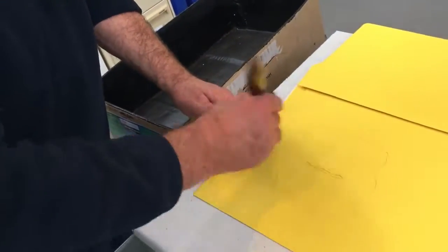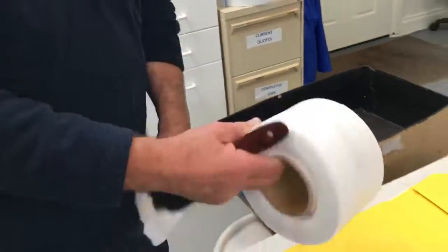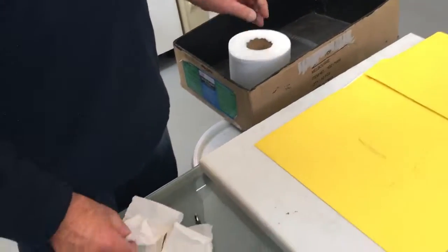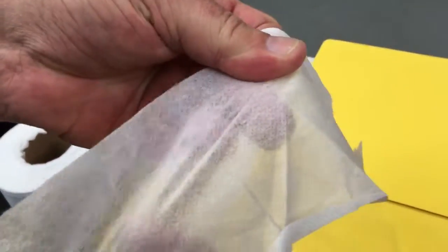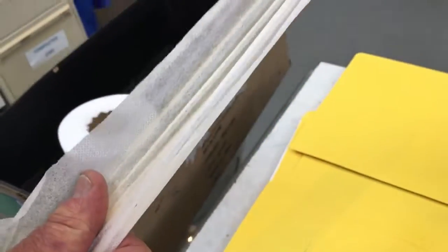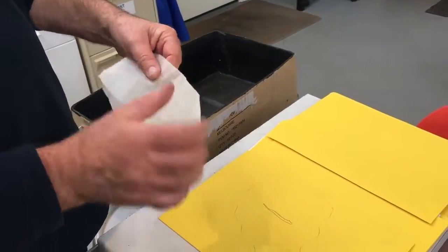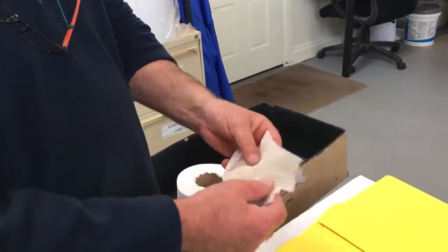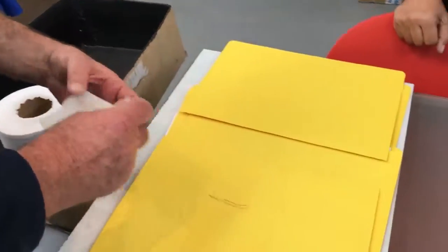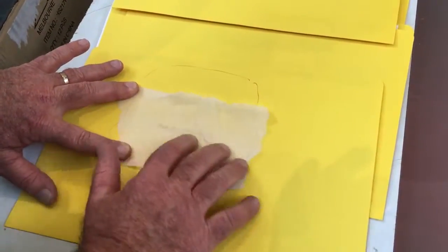So once that's done, you've got that all nice and wet. You then have some polyethylene, this polyethylene fabric, which is a bandage, and that's a material made up of tiny little pin punches. There's thousands and thousands of little holes punched into the fabric. The tiny little holes allow it to stretch and move, only limited, not as much as what the rubber does, but it allows it to move with the cyclic movement. So we break off a little piece of that, which I've done earlier. And then we lay that down into the wet material, nice and flat, and the trick is to have no wrinkles. Once that goes into the liquid rubber, all these wrinkles, if there's any, will actually spread out nice and flat.